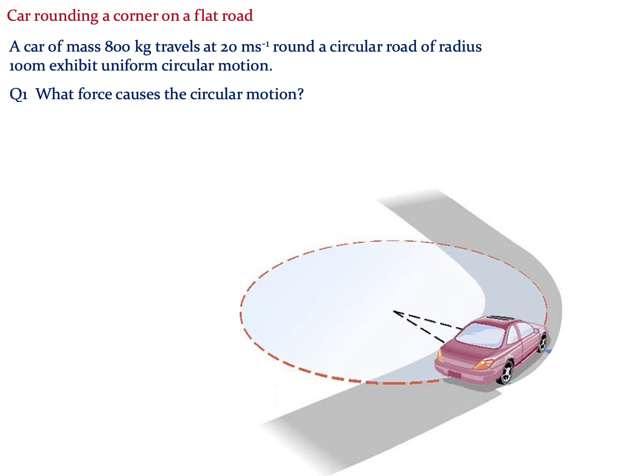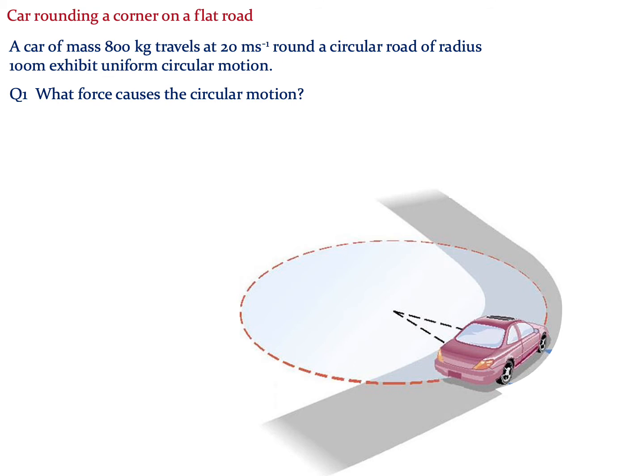So let's imagine then the car has a mass of 800 kilograms and it's traveling into the bend at 20 meters per second. And let's imagine it maintains that speed of 20 meters per second all the way around the circular path. Let's imagine that the radius of the described circle is 100 meters and that the motion is uniform circular motion, so the angular velocity would be regarded as constant. Again, pause the video before seeing the solutions.